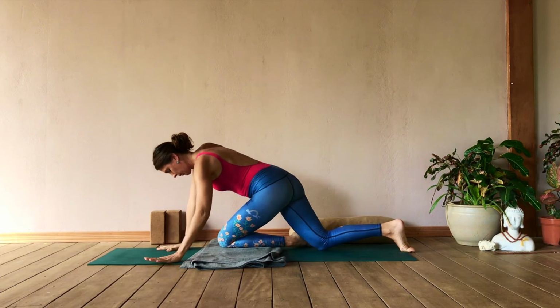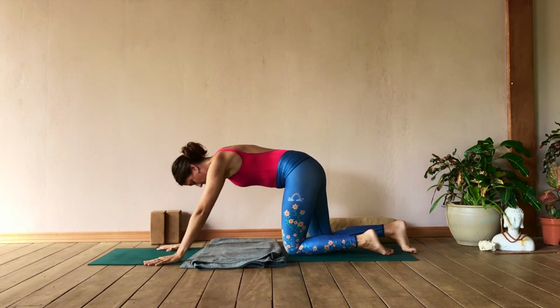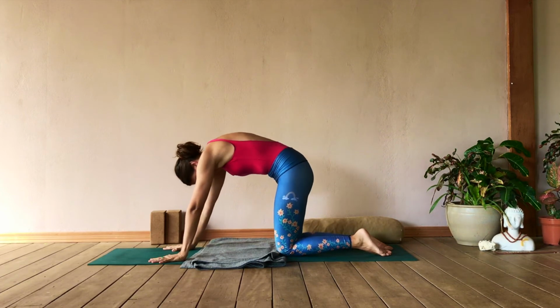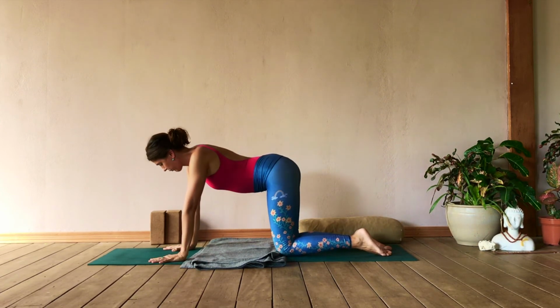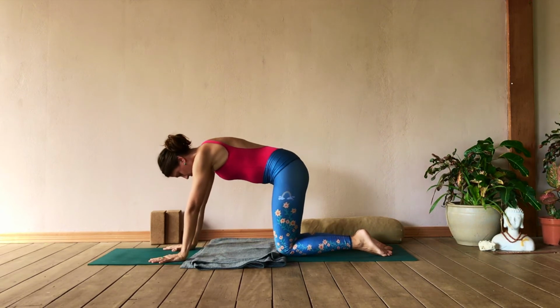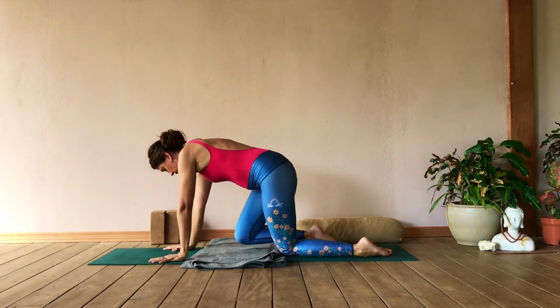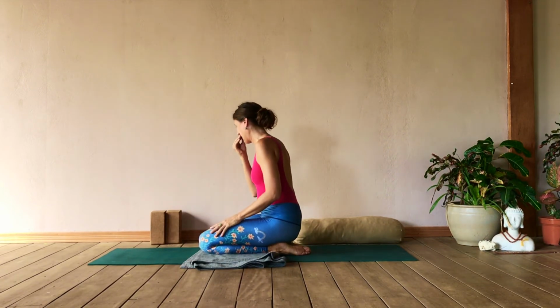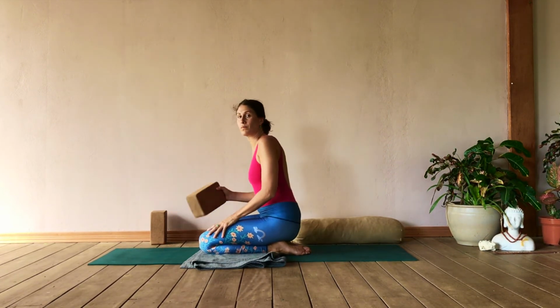Slide your left knee in and then step it back to meet your right. Once again, find yourself in tabletop for a little bit of rebound neutralizing movement. So rolls with your ribs, cat-cow. And then land back toward a seat.